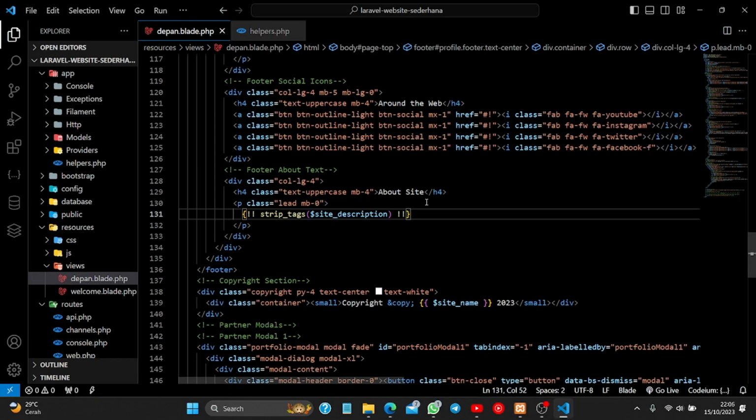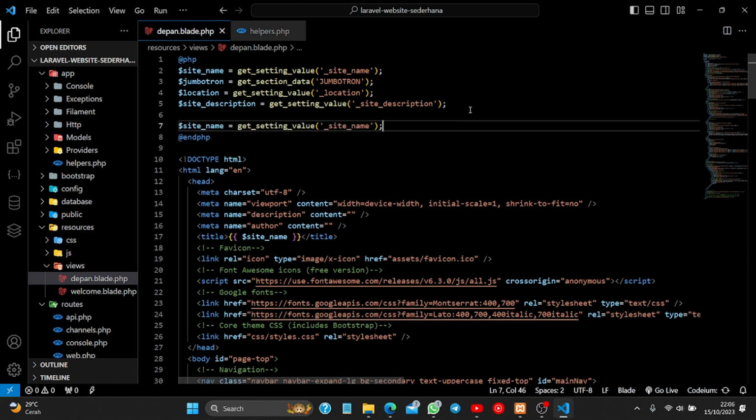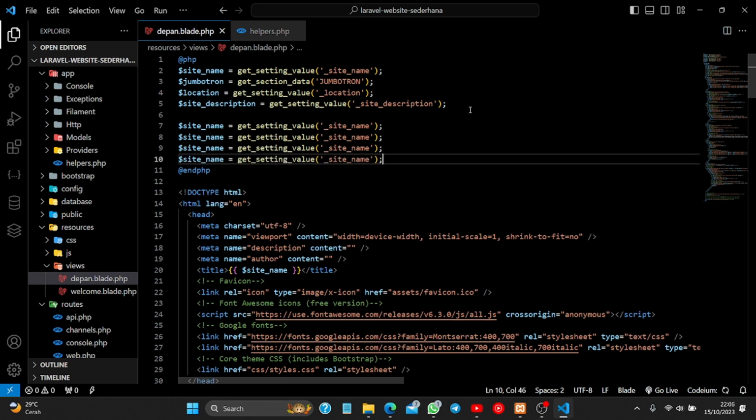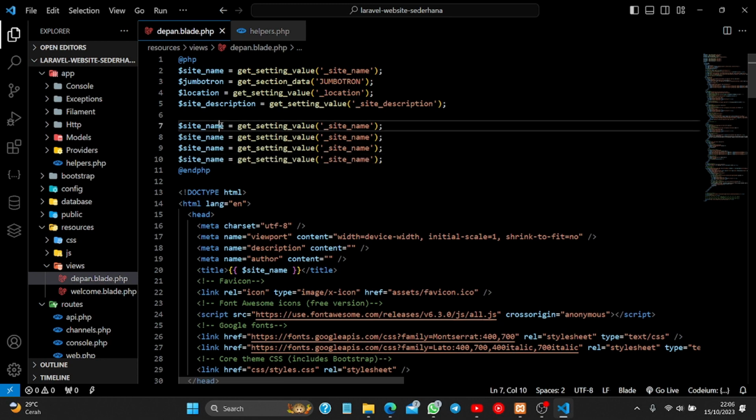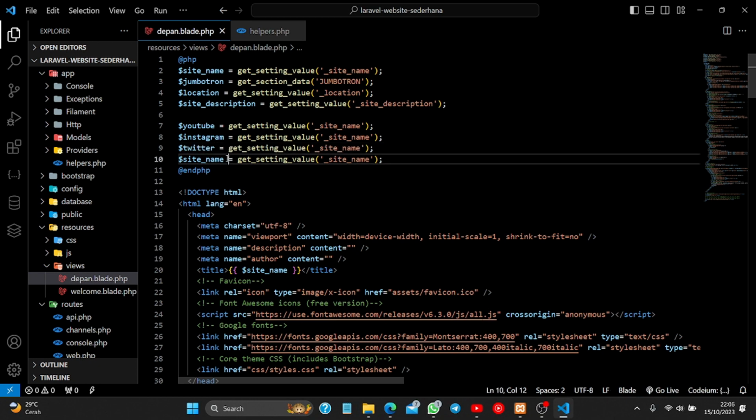You can go to Visual Studio Code and scroll up and then you can paste, and then you can change site name with YouTube, and then you can change with Instagram, and then you can change with Twitter, and then you can change with Facebook.